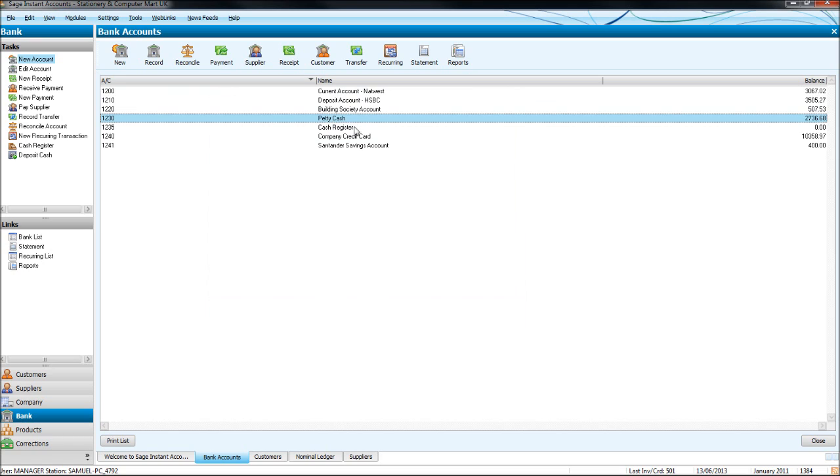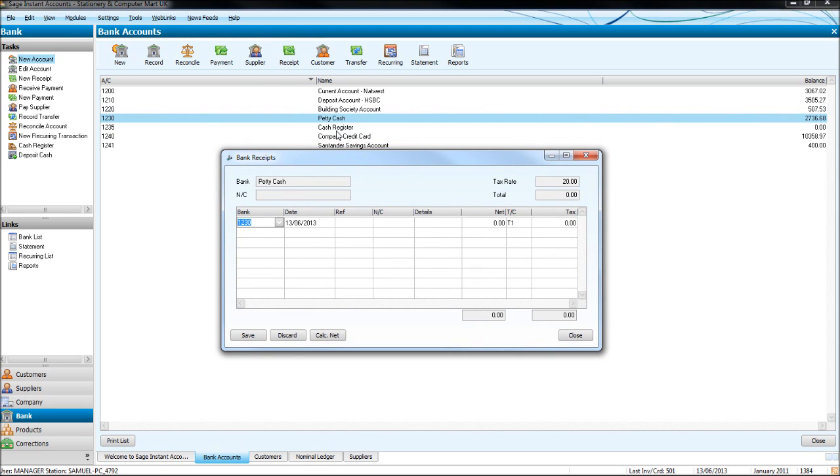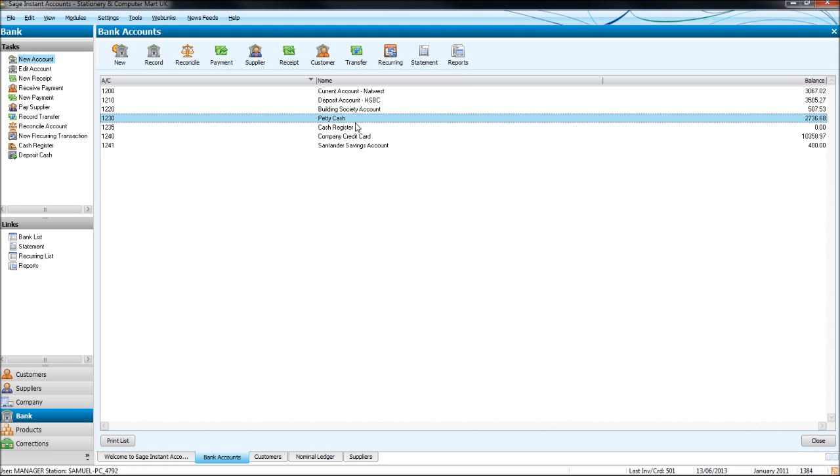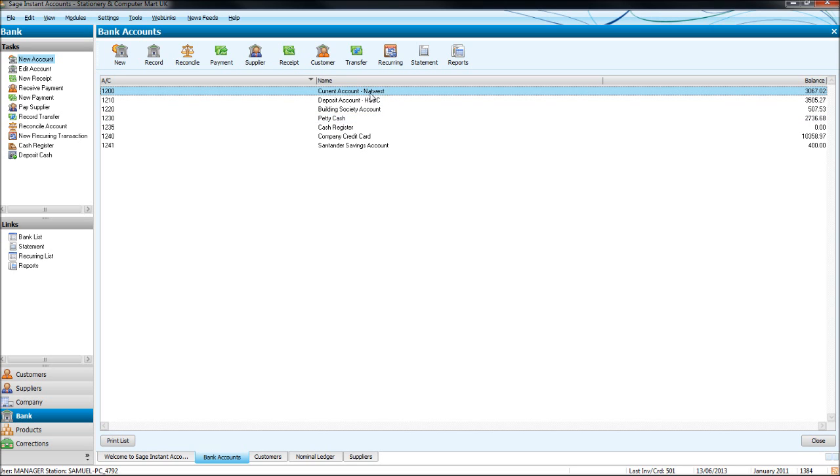Well, you may actually have a petty cash account, which I do in front of me, and what would happen is cash sales would go into the petty cash account. So once again, you click receipt to a 4000 code here, the money would go into petty cash, and then when it was banked, you would transfer the money from petty cash to the current account. So having a petty cash account makes it a lot more realistic and accurate of what's actually happening in the business. You have cash coming into petty cash and then being transferred to the bank account rather than just recording it as a receipt in the current account. But do whatever you think's best for your business.